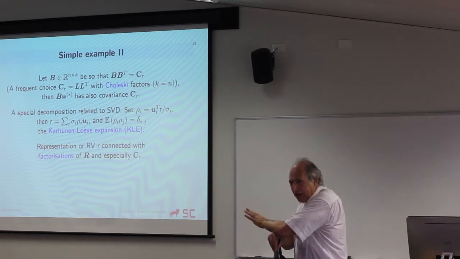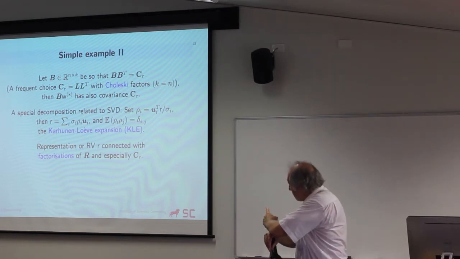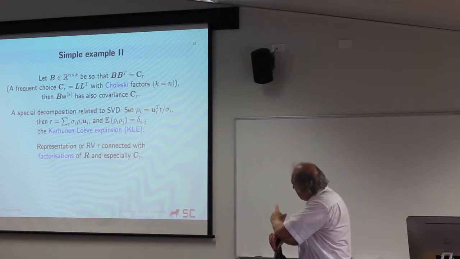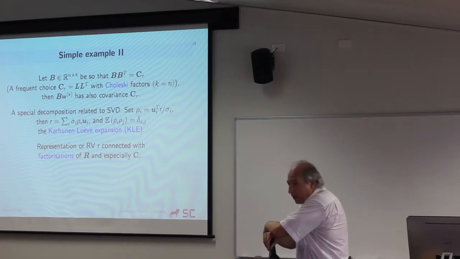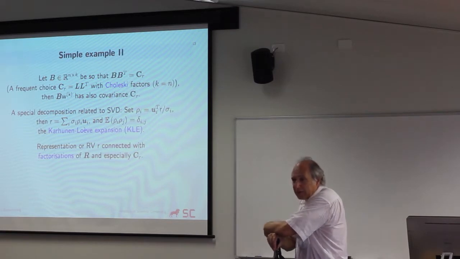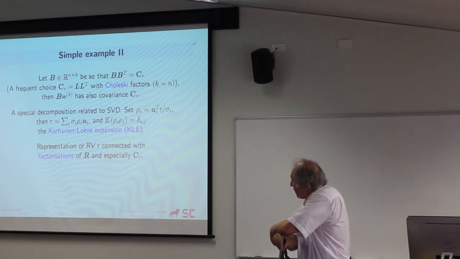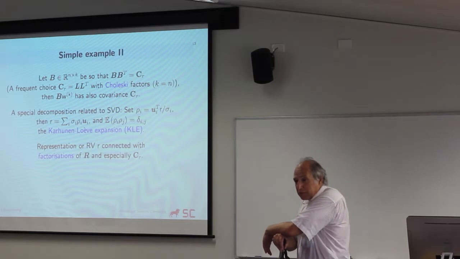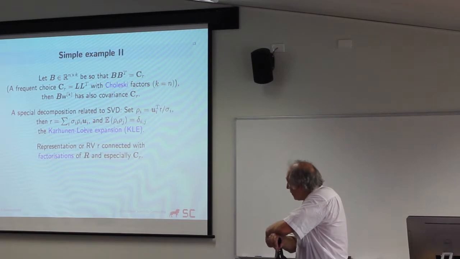Okay. It will not have other properties, right? But the mean and covariance will be right. If you want to have other properties right, you have to work a bit more. One possibility, which is also related to the singular value decomposition, is that you define these random variables rho i. So these are the inner product of one of the eigenvectors of the covariance matrix, u i, times the random process, so that's a random variable, and then you divide it by sigma i, which is just a number. Okay, and then it turns out these random variables rho i are uncorrelated. The expected value of the product of two of them is either 0 or 1, depending on whether i is equal to j or not. And then R can be exactly represented as this sum.